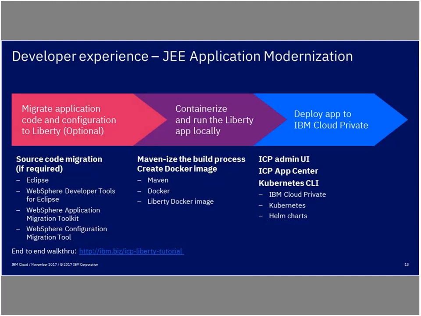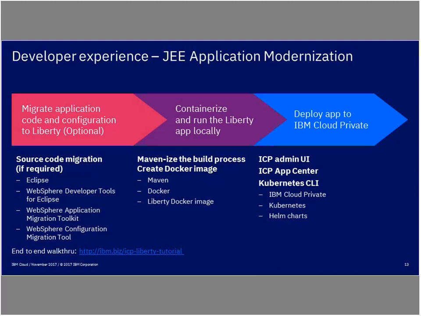We'll look at some of the things that you need to do to containerize an application. We have some tooling which goes through and actually does the containerization for you. And then once it's containerized, we allow you to just import that. We have a Helm chart to deploy a Liberty container and run it inside of IBM Cloud Private as if it was a native app, and then use all of the Kubernetes capabilities to manage, scale, and really look after your application.